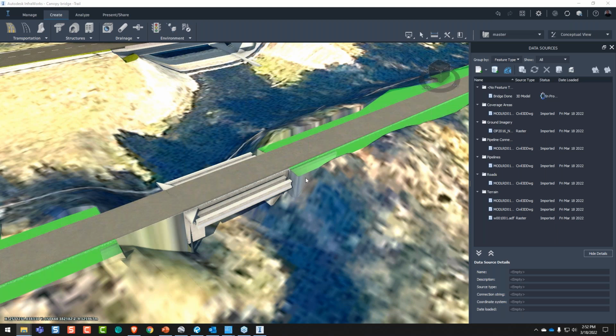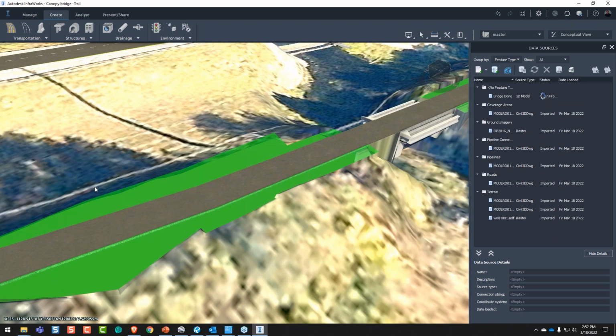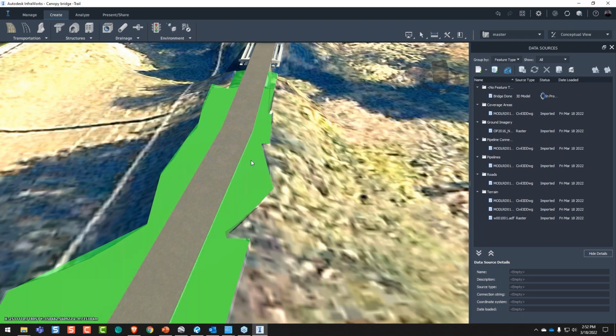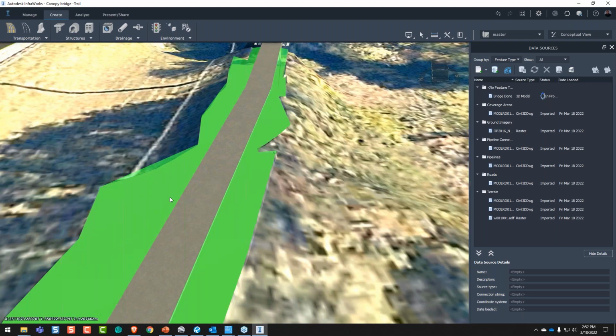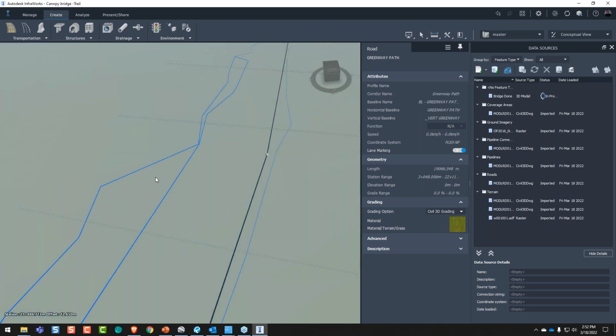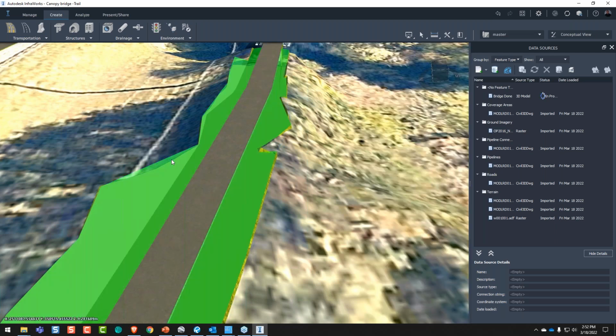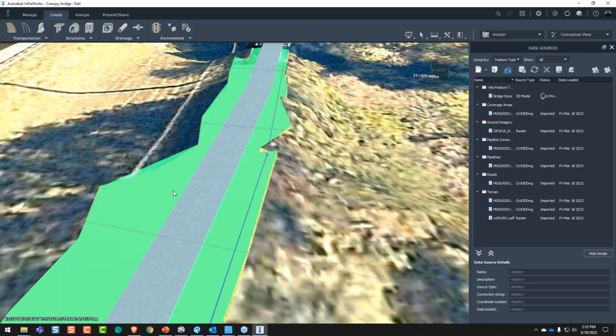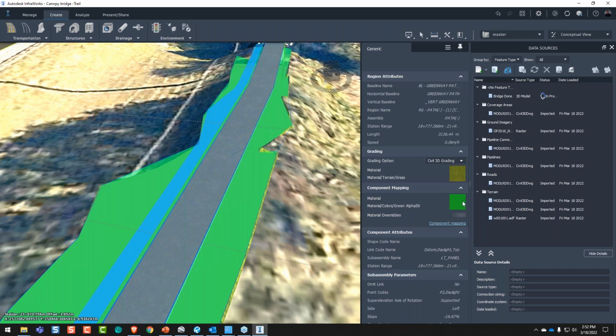While we're waiting for that to work, you notice how I can still edit this. Sometimes the materials don't come in. You can still click on this and click on the grading material here and make it whatever material you want it to be. So I can click on that, and then I can grab the shoulder here. Did that do it? I should have done it. That's interesting. Let me pick that one. There we go. And let's pick this. And I'm overriding the material.